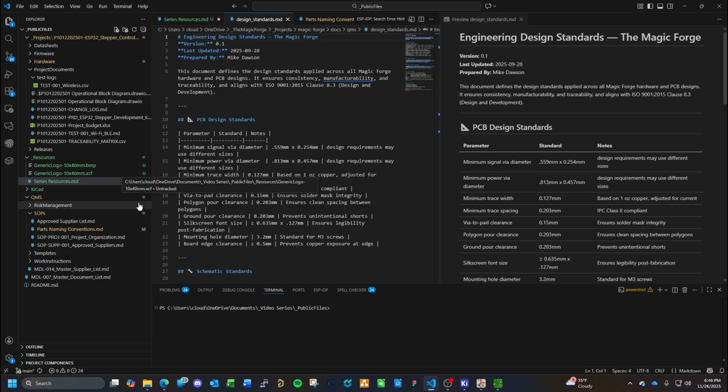So I have a separate document to open. Series resources. So where are we at here? Where did you open it?